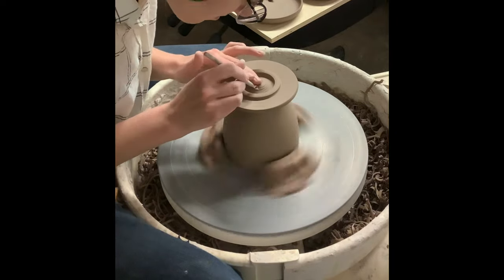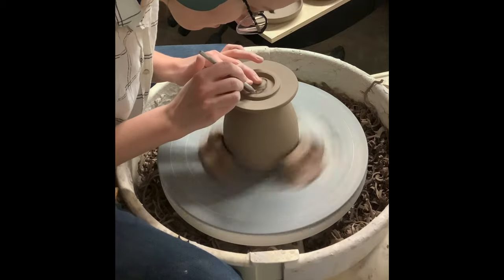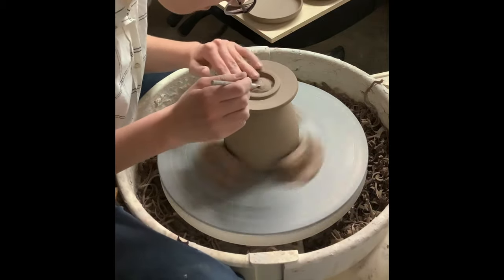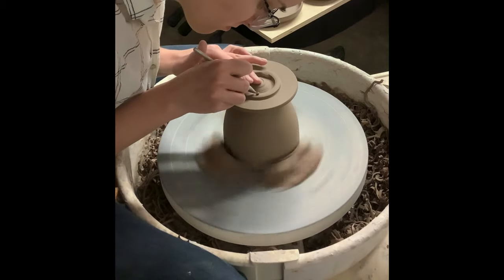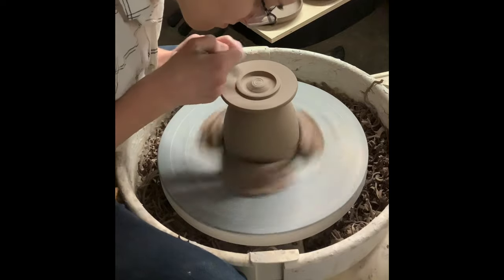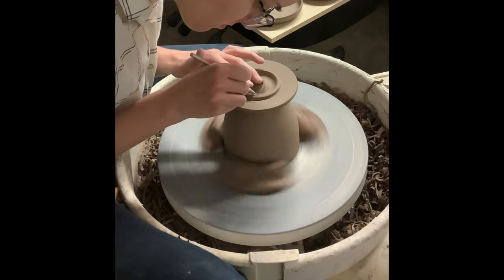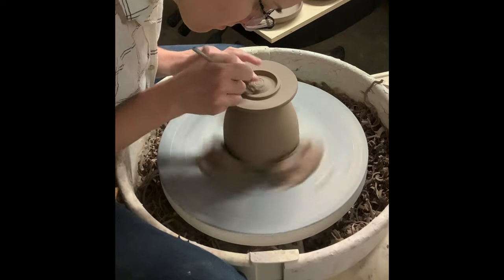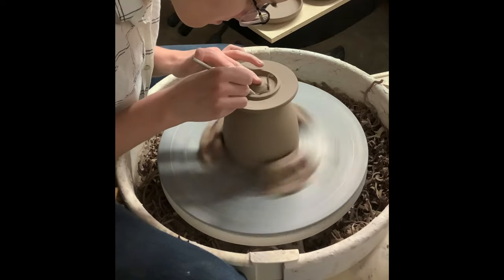And so at this point, I am just taking off some clay. I'm trying to make a nice little cone funnel shape in the center, and I'm going to be putting a hole right in the middle where my finger is right now. But I'm just taking off excess clay. You can feel from the outside how much clay you have left. At this point, I'm really trying to lighten it up.